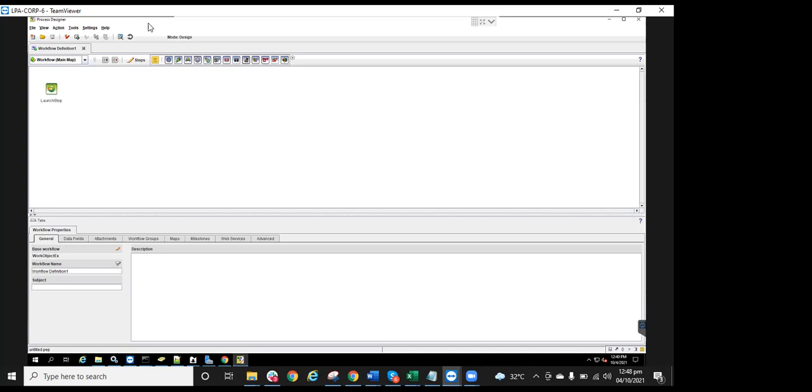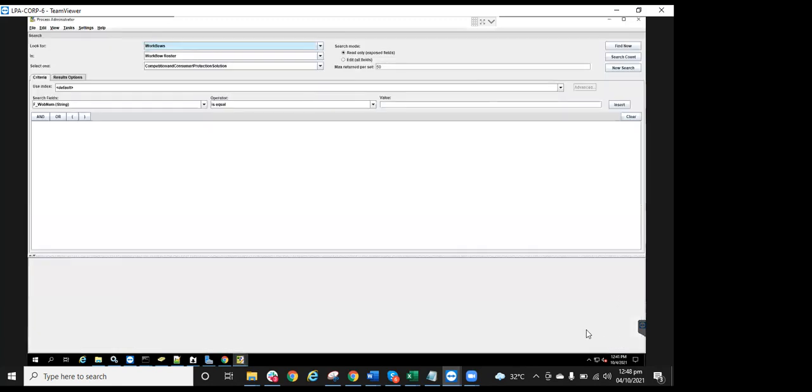There will be a lot of things that you can do with this tool, and I'll just show you right now. So what you do here is you see process administrator. You click here. Once you click here, it opens the administrator where you can see the interface. So we can search for workflows.